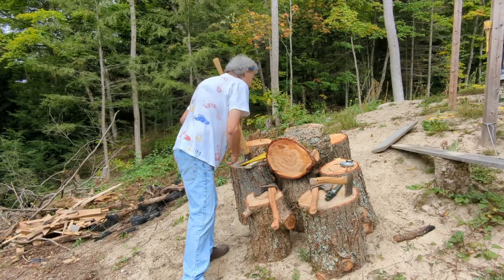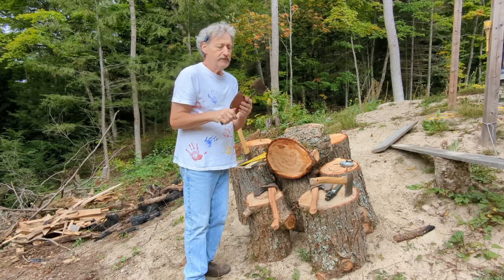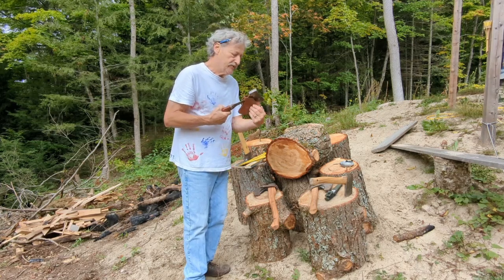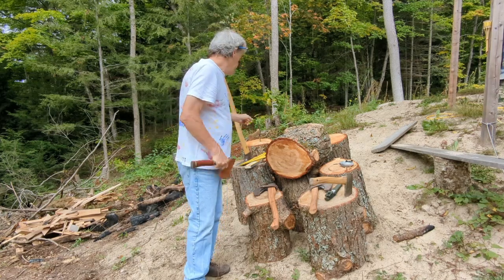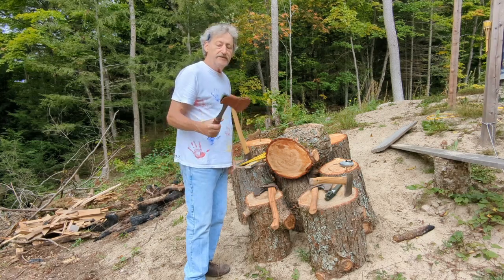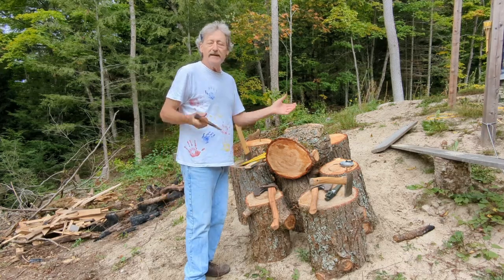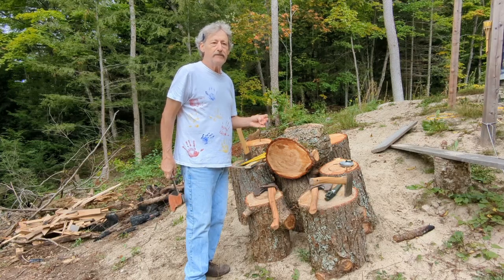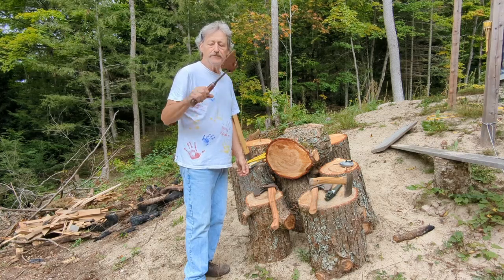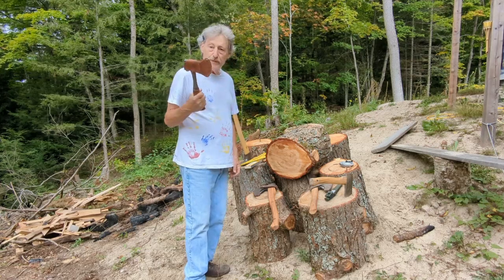My other standby is an Estwing. It's got a fairly high amount of chrome in it and it's very sharp. I hook this into my belt when I drop a tree and I'll use the ox-head axe for the big branches, then just go whack whack whack up a tree really quick. It doesn't make sense wasting gas or electricity on a chainsaw for cutting little branches when you can do it with these tools. This thing's pretty handy — it's got a leather handle to absorb shock.